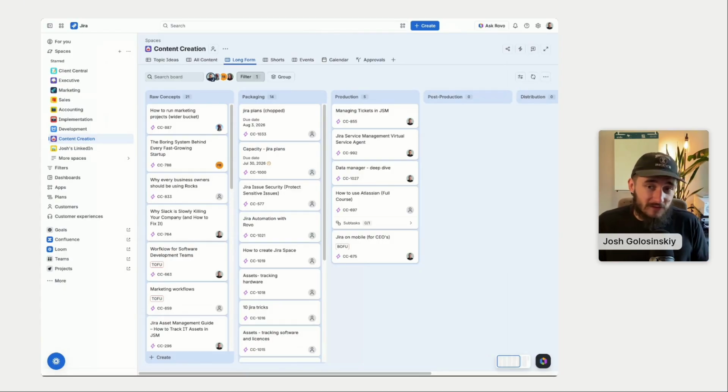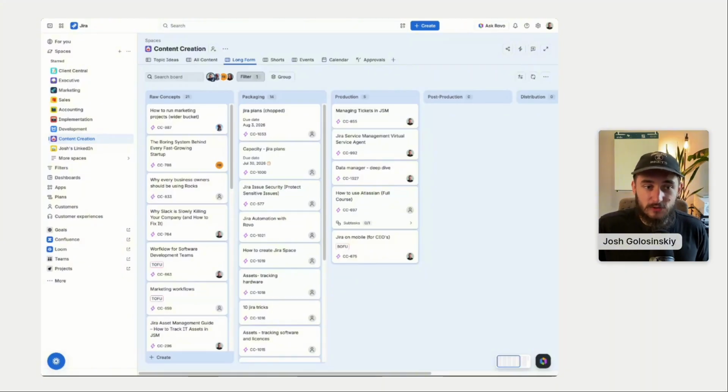But every step of the process has its own exit criteria before it can move forward. Instead of having this inside a Confluence doc, where I have to pull up the doc, then look at my Jira board and figure out, okay, what do I need to do for this column? What do I need to do here? What do I need to do here? Everything is located inside of this one card in Jira directly.